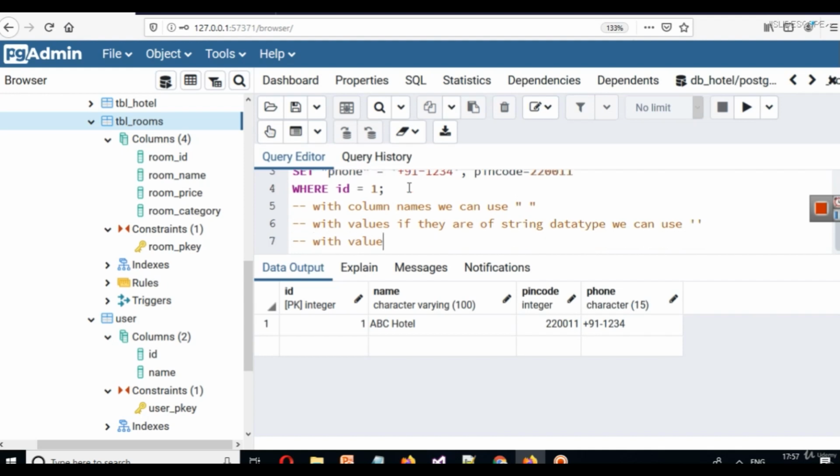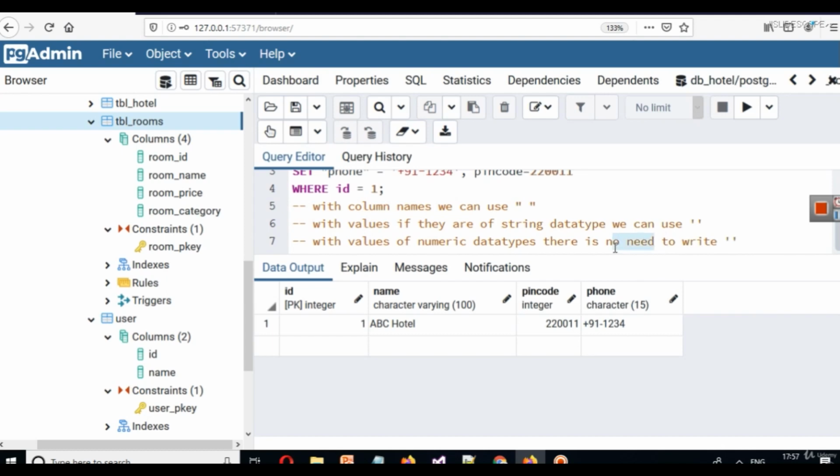With values of numeric data types, there are various numeric data types like integer, float, decimal, numeric. So with values of numeric data types, there is no need to write single quotes. There is no need.